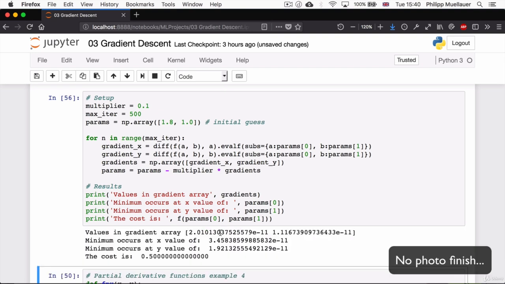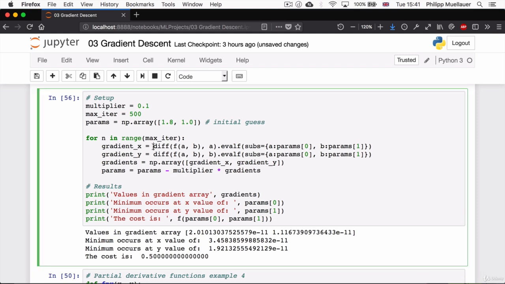There we go. So you can see that Python is actually doing a lot of extra work in this case. Every single time this loop runs, it has to differentiate our cost function and then evaluate that cost function. And these instructions actually are a little bit more resource intensive than if it already knew from the get-go what the partial derivative was.